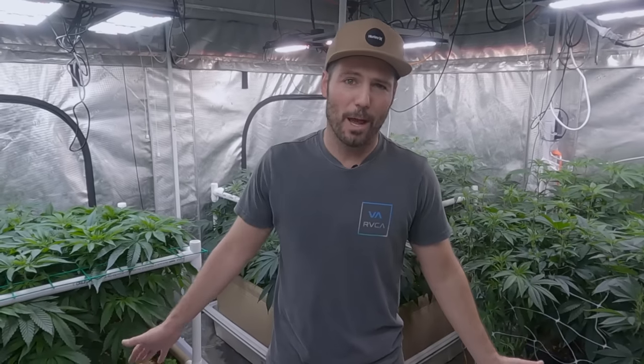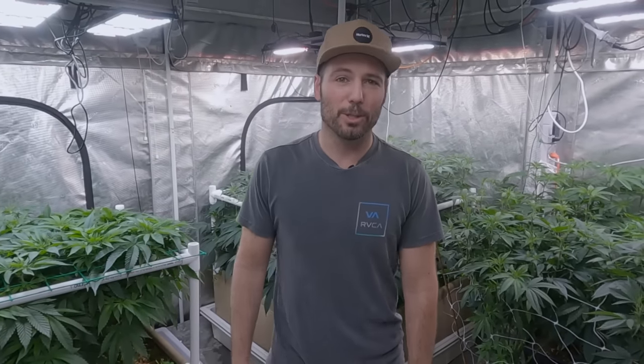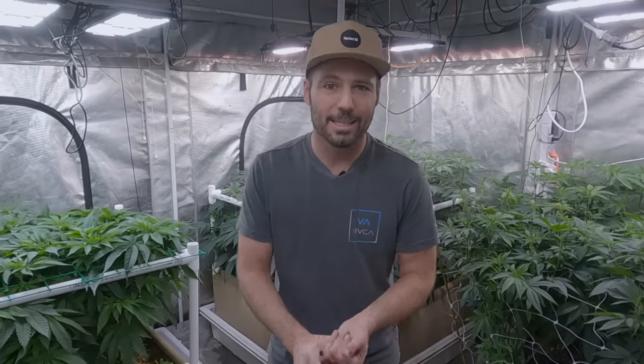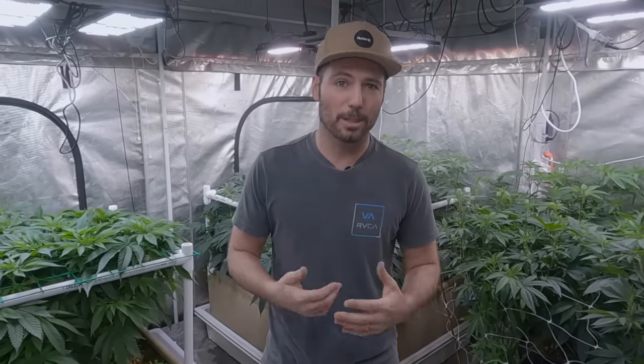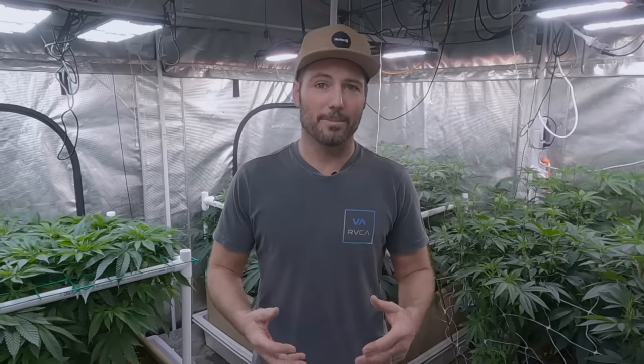I may not be able to use the pollen this round. It's possible we'll do some lowers, and once we harvest, let those seeds mature. More than likely, we'll just be collecting the pollen and saving it for the next round so we can make some seeds, maybe do a giveaway with Patreon. I just want to have fun with it. We're not trying to be a breeder — we're just taking pollen, chucking it on some plants, and making some seeds.